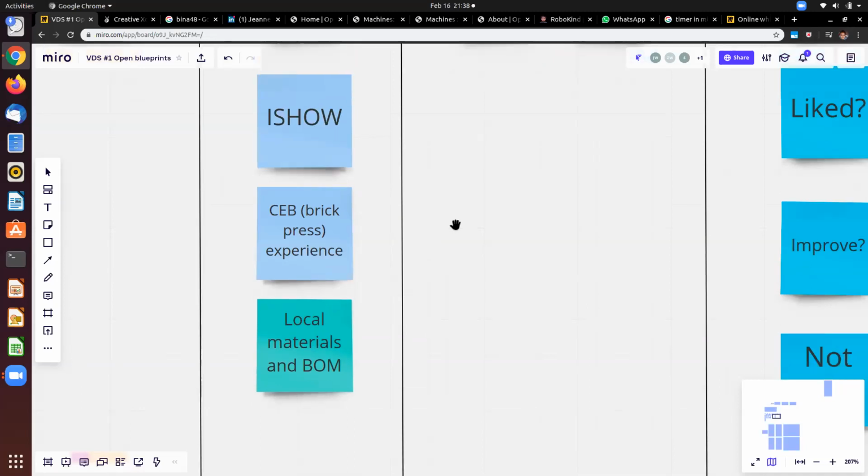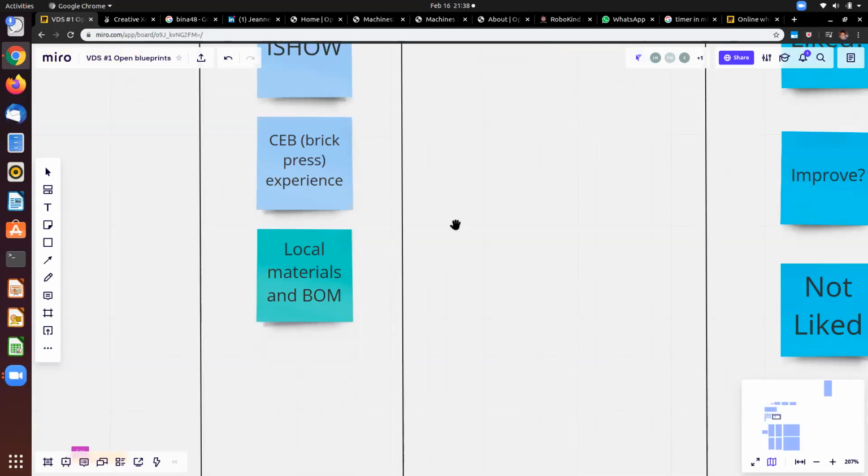All these machines can be built out of the local materials that are out there. You don't have to import anything from the other part of the world. Obviously, electronic stuff like Arduino and all, if you don't have it, you will have to get it from somewhere. But at least in India, I have seen most of these materials are available, and you get a bill of materials. So you can also find the BOM for each machine on the Open Source Ecology website.